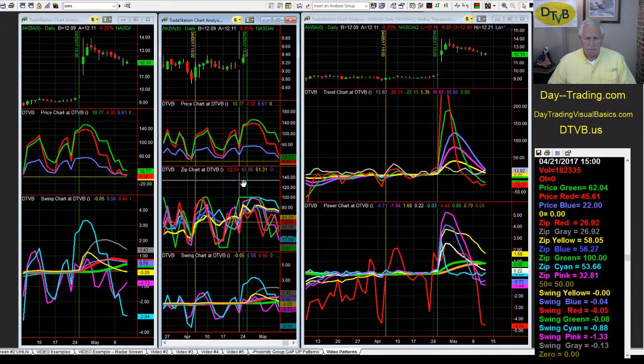It doesn't make any difference, but you do have price green at 62, 2 days before, and then 1 day before the green line, price green is at 131. So price green has gone up 69 points. If you compare the two over in front of the yellow line, you have price green at 13 and price green at 84, and that's about 71 points. So both of the price green lines have gone up about 70 points.